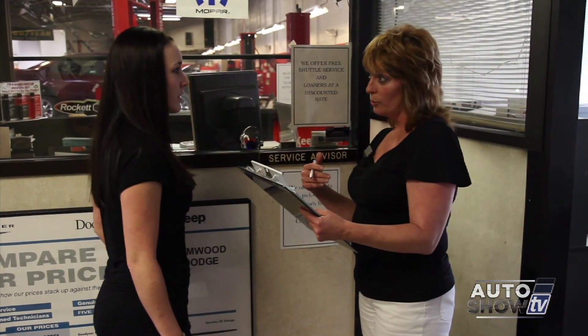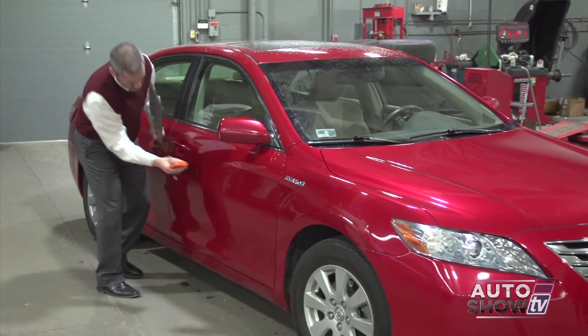We often find that leasing costs the consumer more than owning and financing with a traditional car loan. So what about mileage? If you go over the miles, you will pay. But many dealers actually say it makes more sense to lease if you drive high miles — you can purchase more mileage than the typical 12,000 to 15,000 miles for a very cheap amount of money. Building extra mileage into a lease is 10 cents a mile — you can't drive a car for 10 cents a mile. It costs you more than that as you put more mileage on a car. So the manufacturer, by letting you purchase mileage at only 10 cents a mile, is taking on the brunt of the depreciation you're putting into that car.